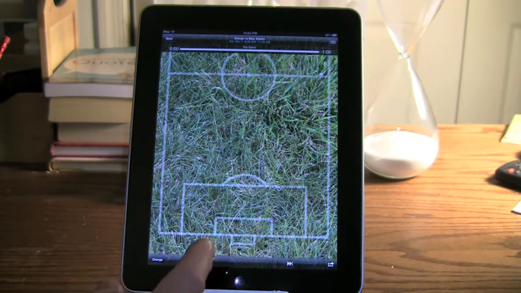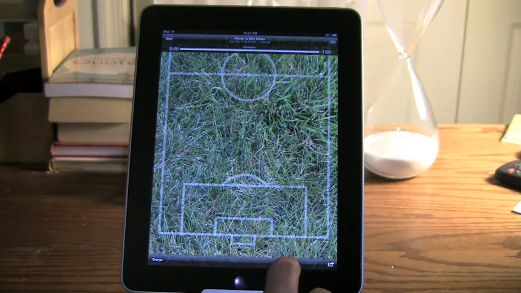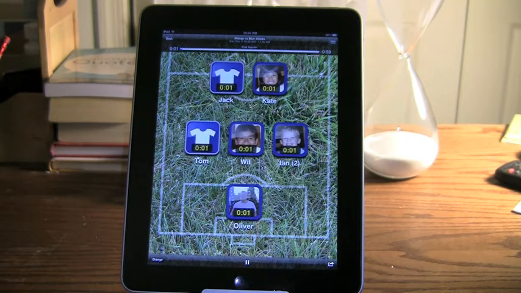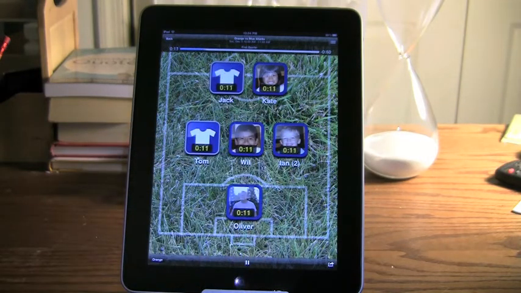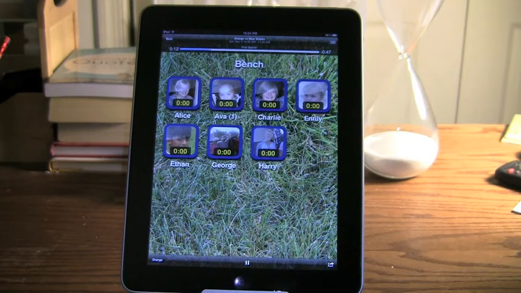And this is still really in two sections. We have one page here which is the active field. So let's just move into the first segment of the game here. So the game clock has started. I only have a minute for this particular period. I see the players on the field. I see their times counting up there. And if I move over, I can actually see the players who are on the bench.